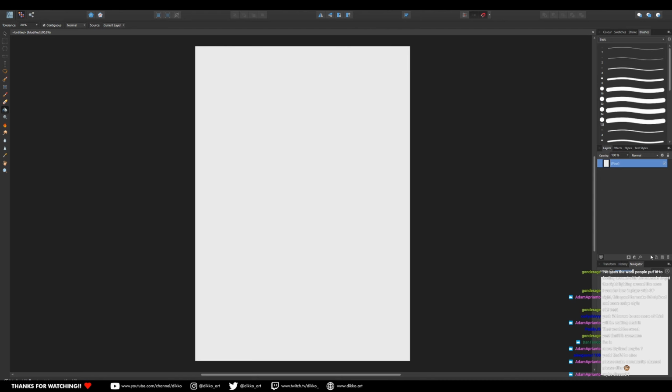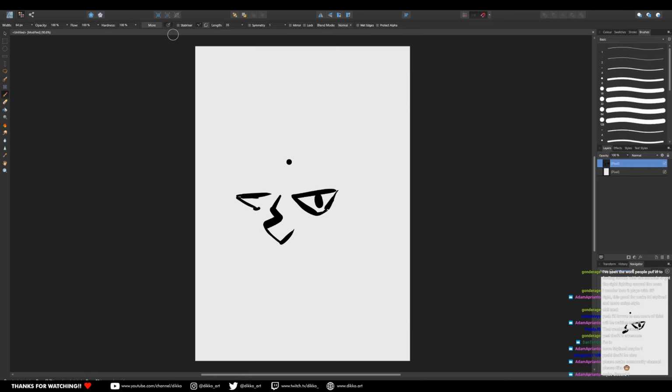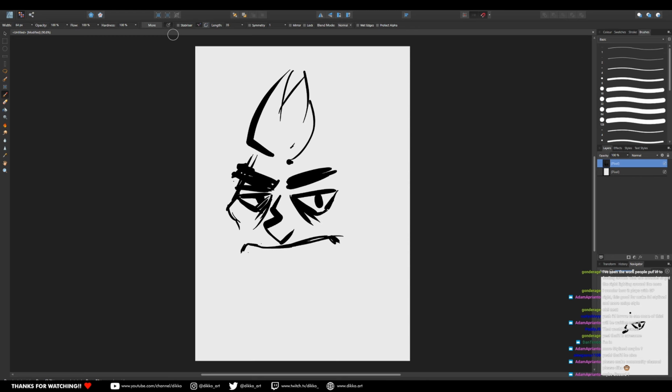So this is my style of drawing. Let me just demonstrate with stuff like this. So yeah, my style is very stylized, very sharp, basically. If I were to do Boss Man, for instance, this is how I would actually draw him, super angular. So it just depends on how I want it.